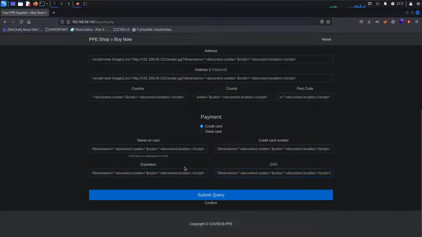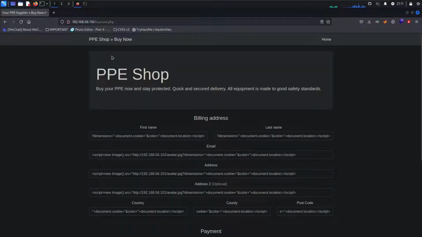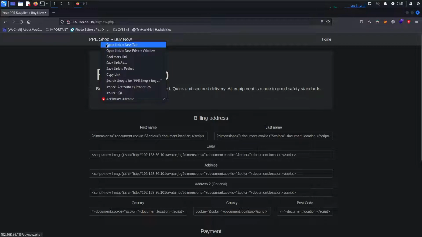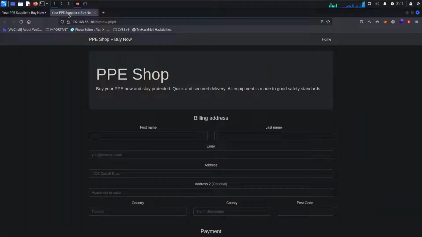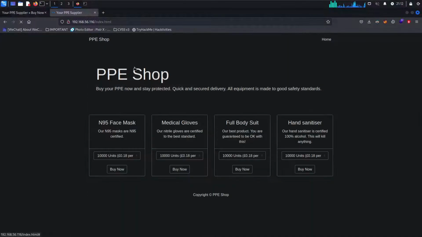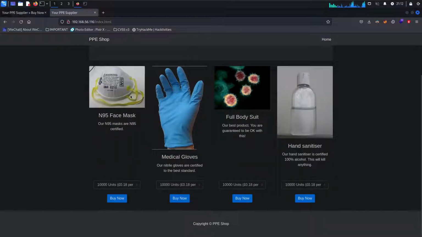Now, obviously, the history behind this, I didn't mention it. If you haven't read the VulnHub entry page, these guys here are scammers, just as the name of the machine indicates. And basically they're collecting their customers' credit card information.